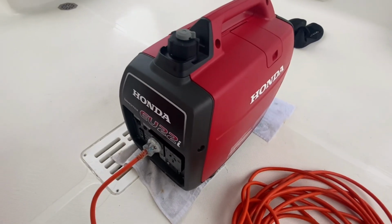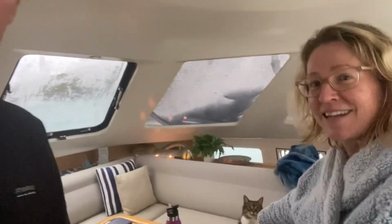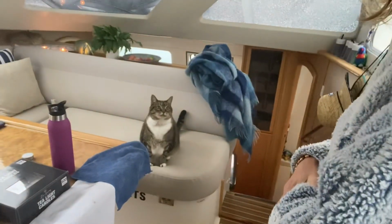with condensation. We've got our portable generator running because we haven't been able to generate any solar power. Yep, Scuddles is waiting for us to sit down to have another cuddle because she's cold. Scuddles, there she is. So, yep, we're just dealing with another cold day here in the Whitsundays. We're not complaining because we are in a beautiful tropical place. True. Still turtles. There's still turtles. Hopefully the sun, though, will come out soon.